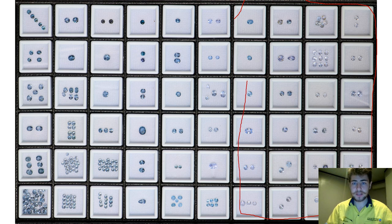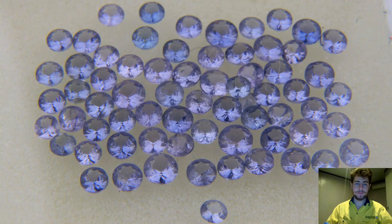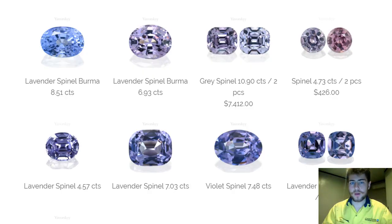Vietnam has a great range of tones with very pale stones from the Bison and Long Tin deposits, illustrated here on the right, and medium grayish-blue hues that exhibit a striking color-shift phenomenon under different lighting conditions. These stones have been shot under regular daylight, and next they will be under artificial lighting. These stones are coming from the Bi-Broid deposit, which was discovered a year ago in the vicinity of Lu Quien, Vietnam. Here is the color change — quite striking — which raises a question of how to define where the blue color stops and where the periwinkle, pastel, lavender color starts.